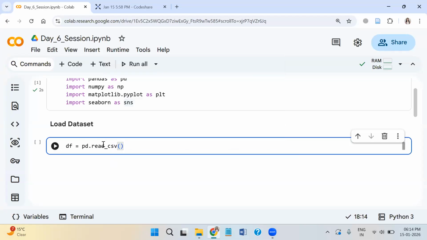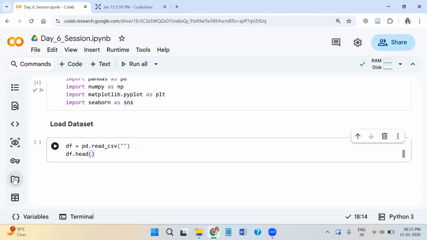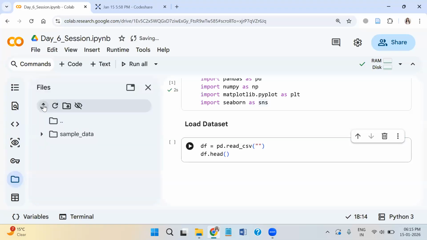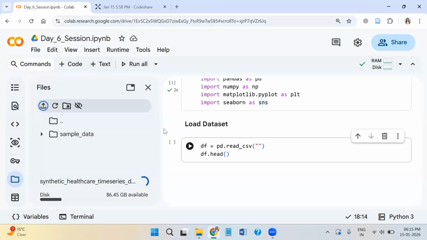Then I'm reading the CSV file. And inside this, as you know, we need to put the address of your data file. So for this, we first need to put our data file in the files section, as we do every day. So I'll go to the files section here. Then I'll upload the specific data file. So I have it right here and click OK for any kind of warnings. And we'll wait for a while as this data gets uploaded.